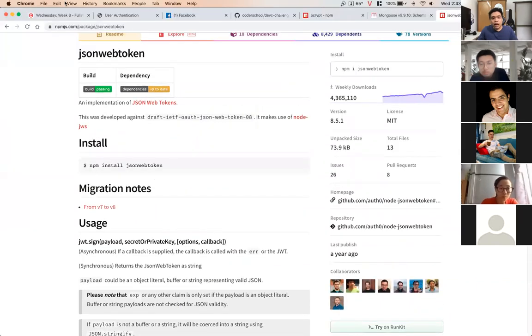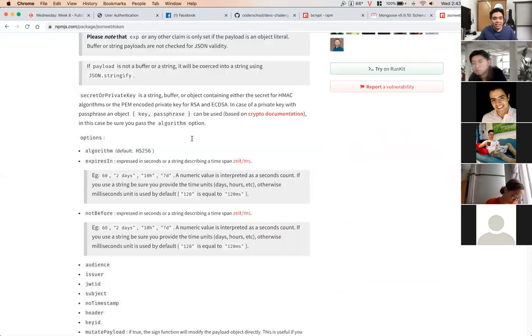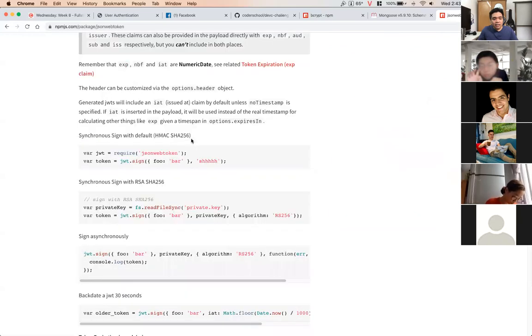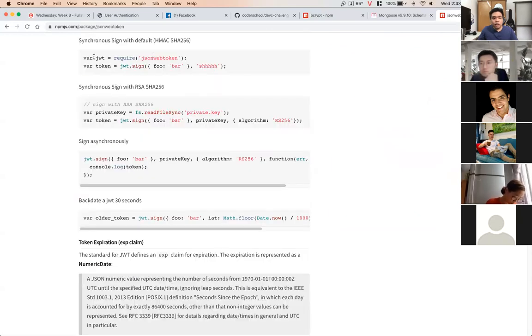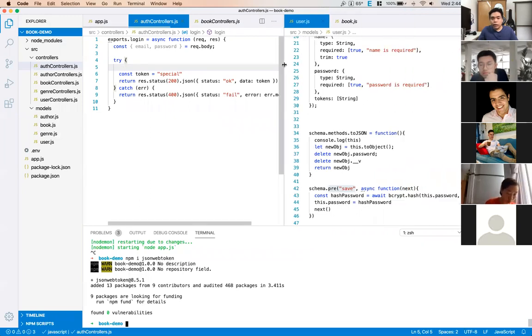Oh, actually, if you type in JWT, I think you will see another result. That's not the correct one. Right. So here's how we use it. We imported JWT from JSON Web Token. I'm going to copy this line. And actually, we will do it inside our model, just like how we did it here.